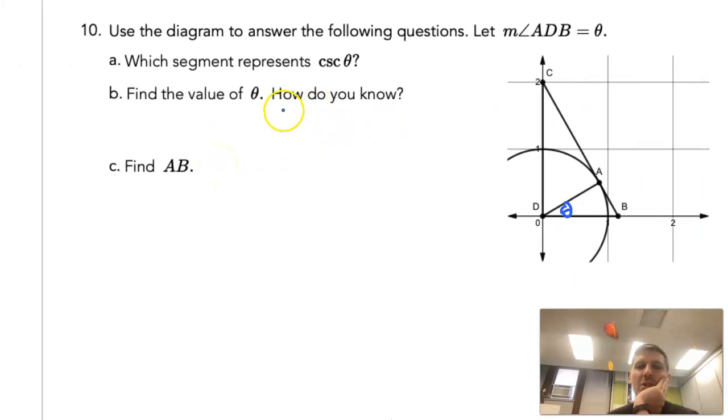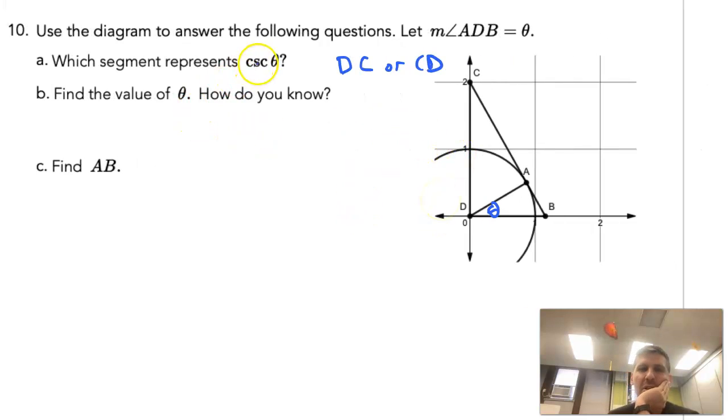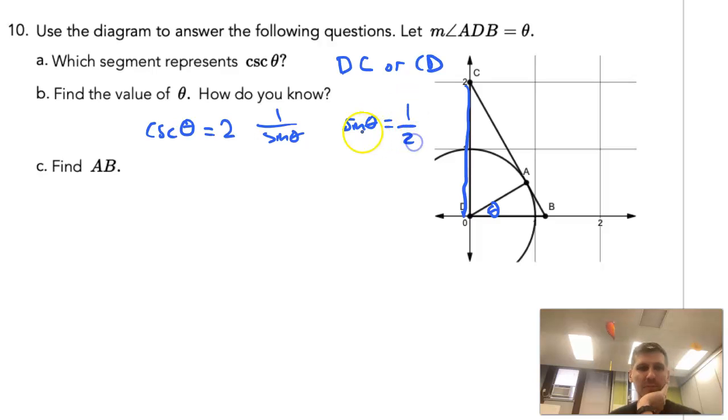DC actually represents cosecant, or CD, whichever you prefer. What's now a little bit interesting though is we know the cosecant of theta, you can see the length of this value is 2, right? So if the cosecant of theta is equal to 2, well, cosecant's the reciprocal of sine, so that means the sine of theta is the reciprocal of that, or 1/2. Think about what angle this would be. Well, I'm pretty sure it's a 30-degree angle as the sine of 1/2. So theta equals 30 degrees, or pi over 6 radians.